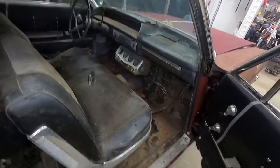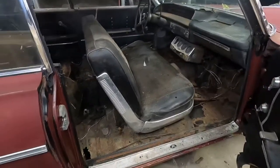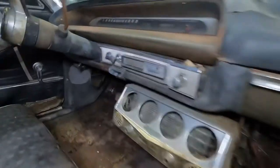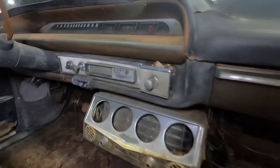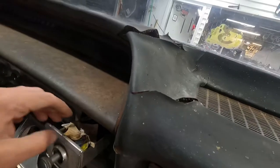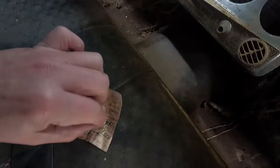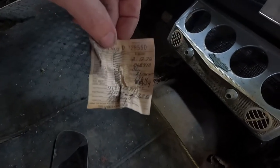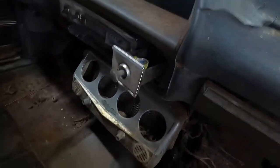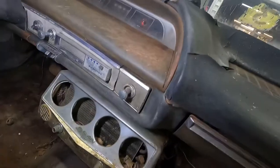I did finally get into the glove box. Found some interesting things in the glove box. Some I'll show you. I found the owner's manual to this awesome Audiovox 8-track. It would be sweet if that would work. I've not really tried a whole lot yet. Did find this. It's a Virginia State Inspection slip from 1976. I think there's a cigar in there. You're more than welcome to that if anybody's interested. I'm not.